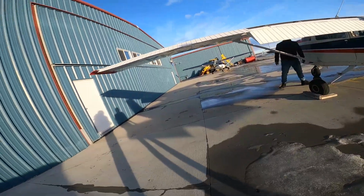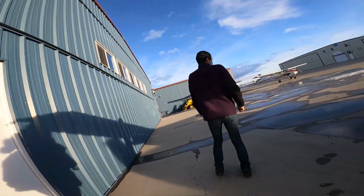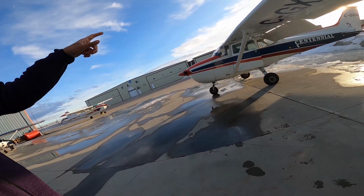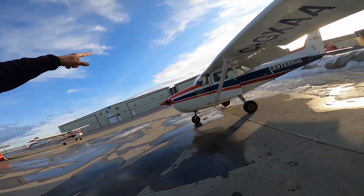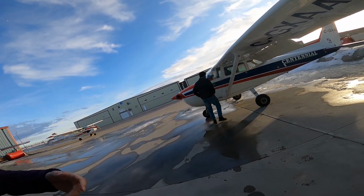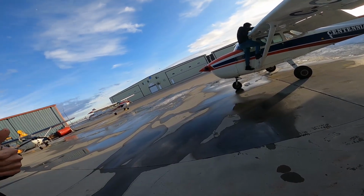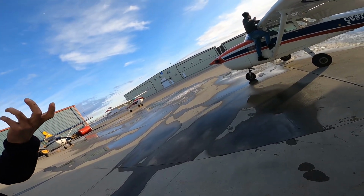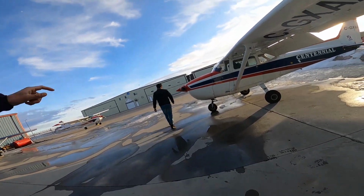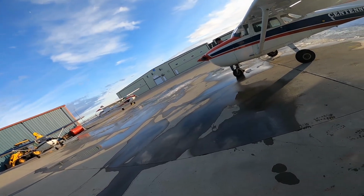Okay. The only other thing besides that for the walk around: you have to drain the fuel for contamination. So there's 3 spots, right? One on each wing. You put in the fuel strainer, drain a small amount. You probably did this last time. And then check for contamination, right? So the fuel has to be clear, bright. You notice there's no dirt or sediment in it. And then the other one's just in the engine there. There's a little fuel strainer handle. And that's about it.